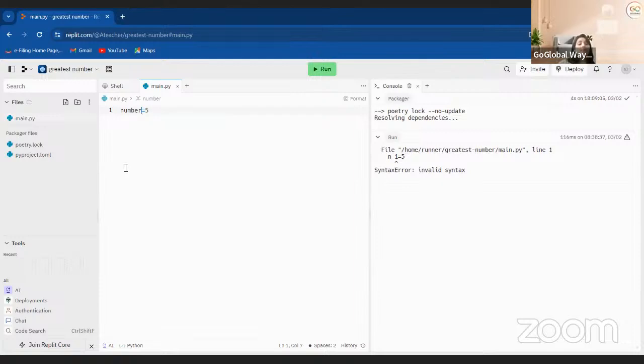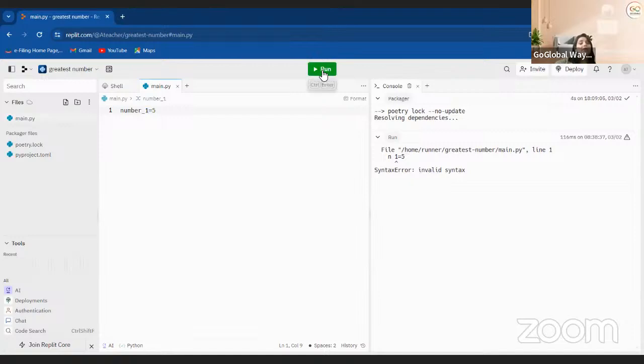How can I do that? I can do it with the help of an underscore. Only one special character I can use over here, that is underscore. So I'm using number underscore 1 equals to 5.